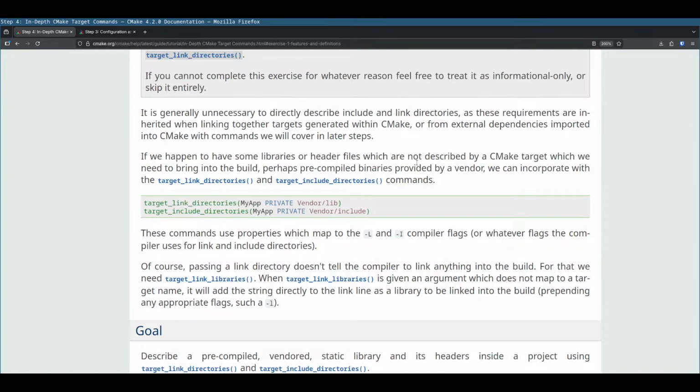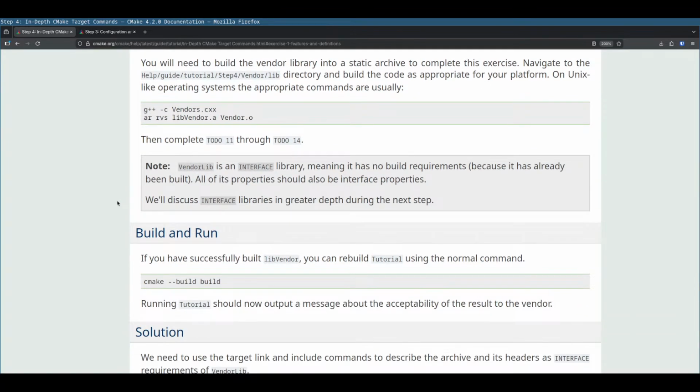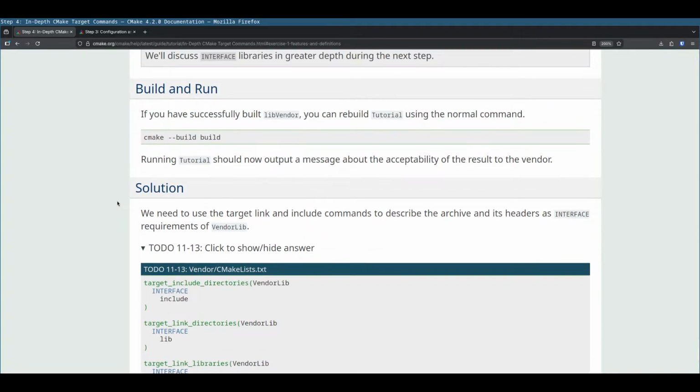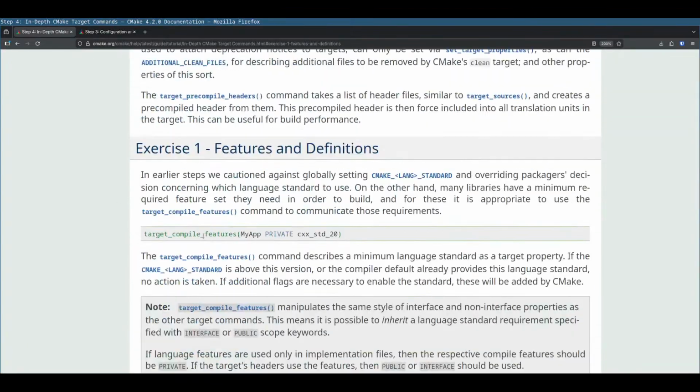Yeah, that's the confusing part. Build it and run. Yeah, okay. That was this step.